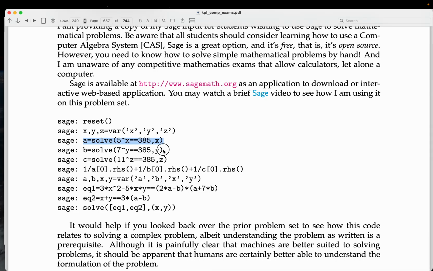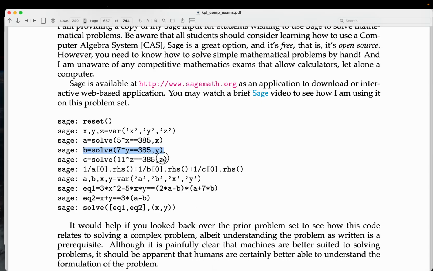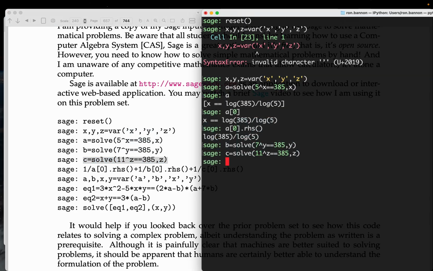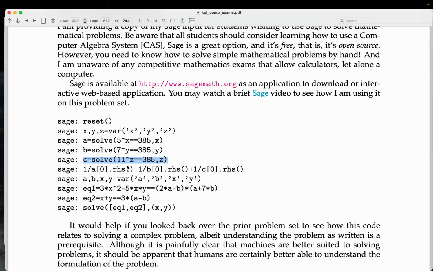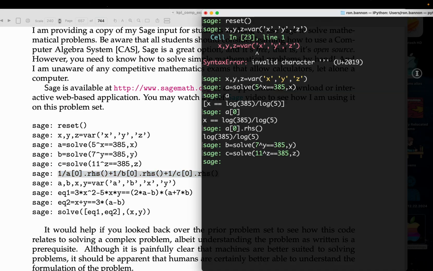And let me just do a copy-paste of these over here. This B is going to be the solution to that problem. All right. And again, display it if you want. C is the solution to that problem. And I'll go back over the notes again to show you where this problem is. And then this thing looks pretty wacky over here. What is it? It takes all those solutions, takes the reciprocals of those things, and adds them together. And then you get this thing over here.